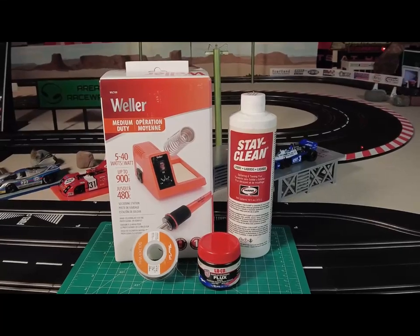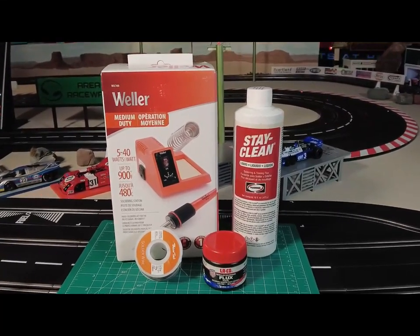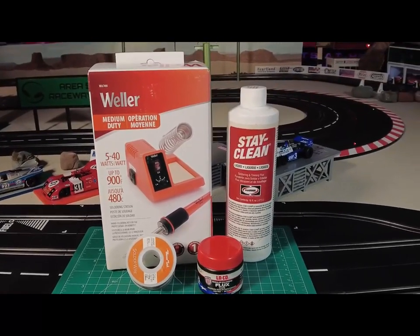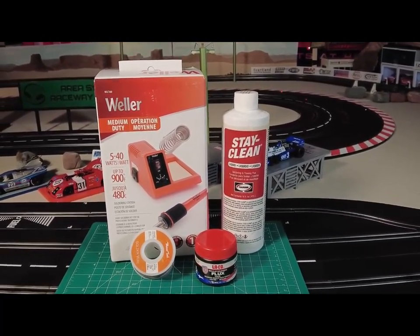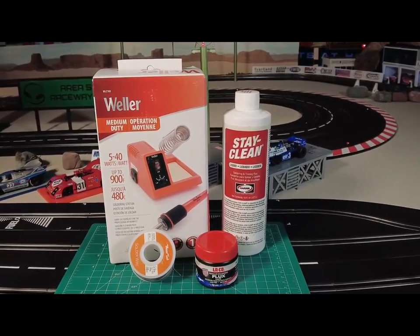You basically use paste flux for wiring and other things like that. And then off to the left of that, next to the paste flux, is the rosin core solder, which is, I believe, the 60/40. If I am correct, I'm not sure, I have to look that up. So this is all you're ever going to need for soldering scratch built chassis and putting chips in and soldering wires and doing simple repairs on your slot cars.